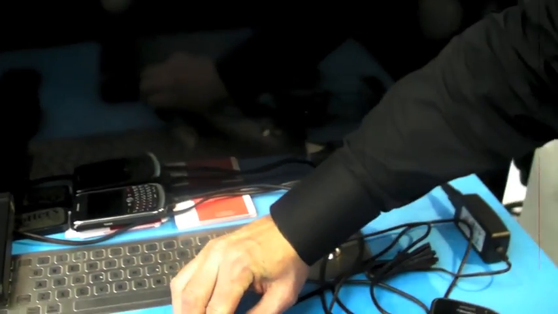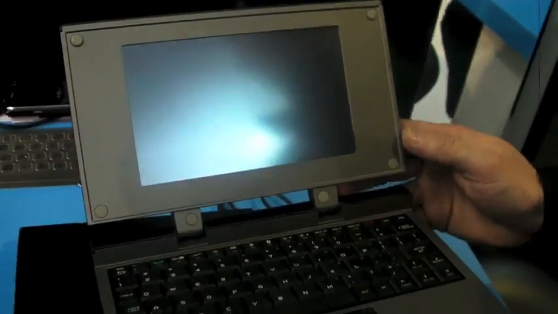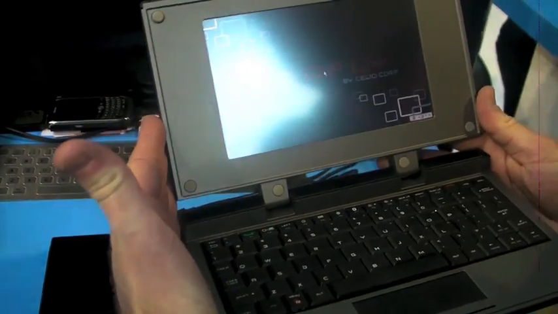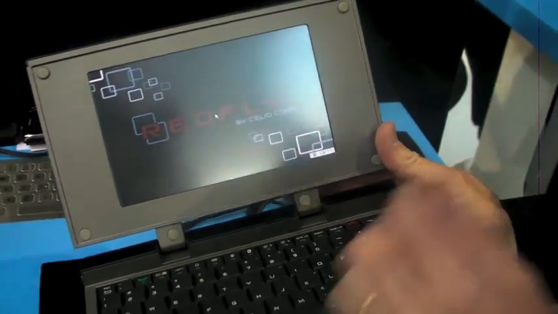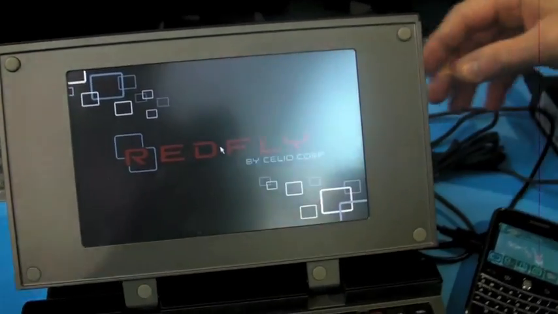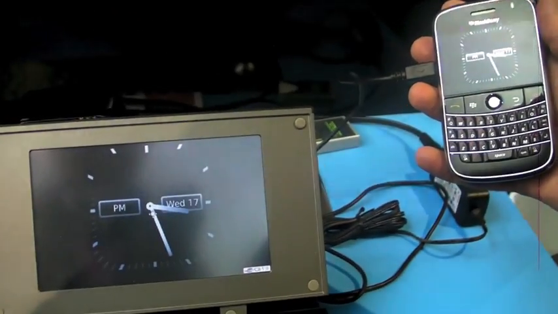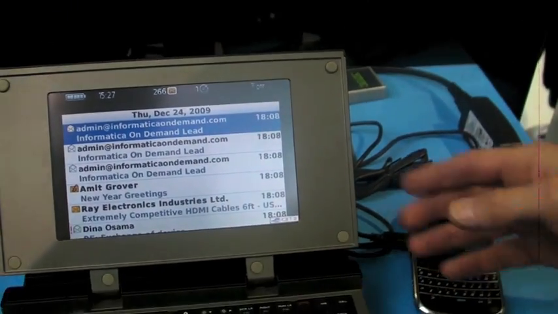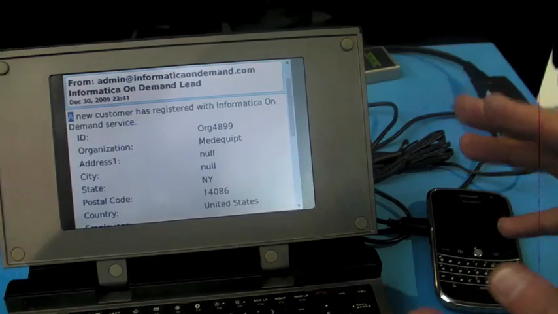Okay. Very cool. And then we have another interesting device, which is a real prototype. Nice first look at this then? It looks similar to the companion. For demo's sake, we have used the existing casing, but you should see this as a tablet. So think away the keyboard, just a tablet screen. For the sake of the alpha version, we used an existing device. So let me connect the Bold 9000, which is a non-touchscreen device. But I now can do touchscreen and go into my emails. The first touchscreen BlackBerry Bold. Not bad. This is the first version. This is all I can show you.